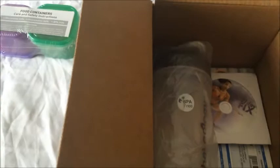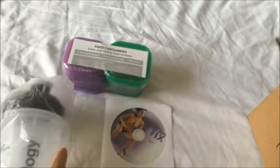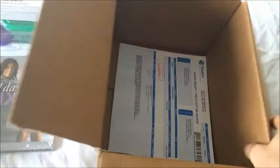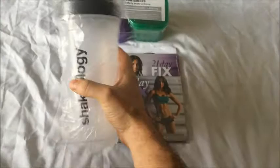This was something else that we ordered that's not actually with the 21 Day Fix — that was something extra. But you get your shaker cup. A Plyo Fix extra DVD here. Now with the essential kit, if you don't order it within a certain amount of time you may or may not get this DVD, but you will definitely get the instruction booklet and workouts, and of course your receipt and some other papers. So we'll just move the box to the side. You're going to get this brand new Shakeology shaker cup, which I really like — it's 25 or 26 ounces I believe.